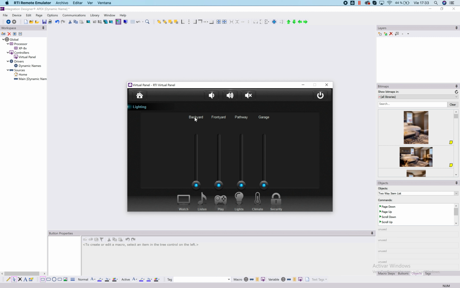So there we have the names that we put in the settings of the driver. Right, once we were using it, we noticed that the first one, that was in the backyard, was a different name. Same for the front yard, the pathway and the garage. It seems these lights are not the correct ones, so we need to change the labels for them.